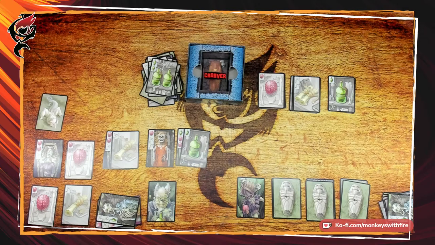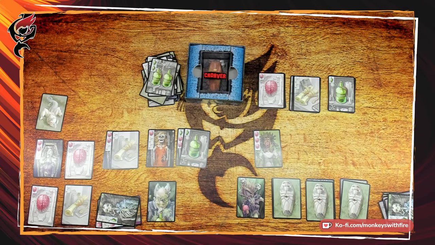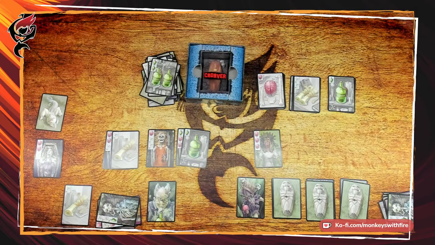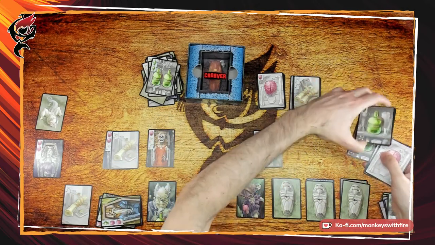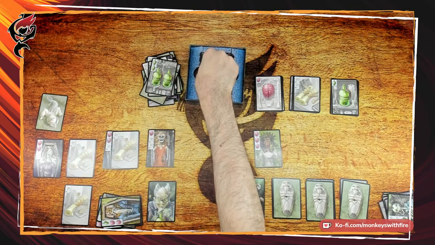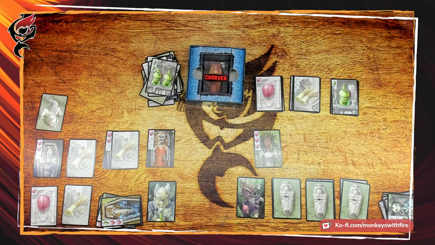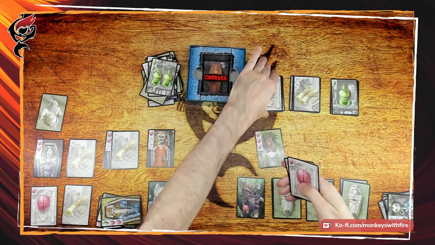And I'll put down a corpse. So then, I'm going to draw up a brain and draw from the grave. Okay, over to you. Play two brains on your potion. Okay, done. So, he is banked. Drawing from the grave. It's a scroll. And it's a brain. Okay. I am playing three brains straight away. Not hanging about.